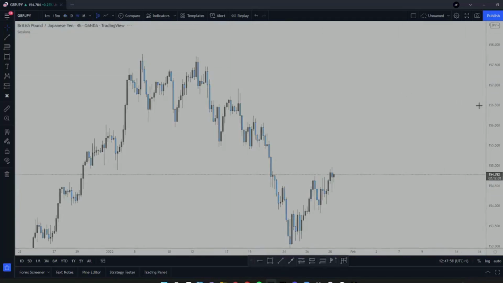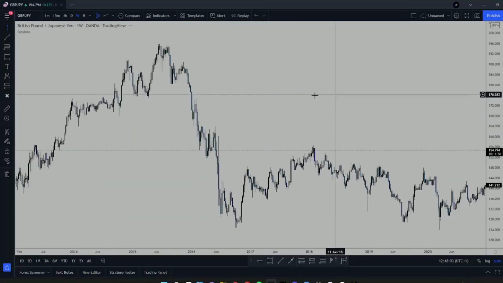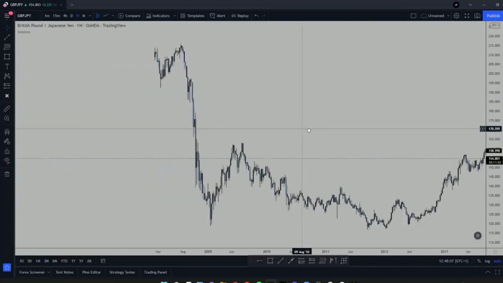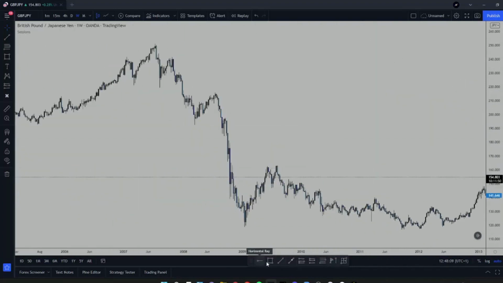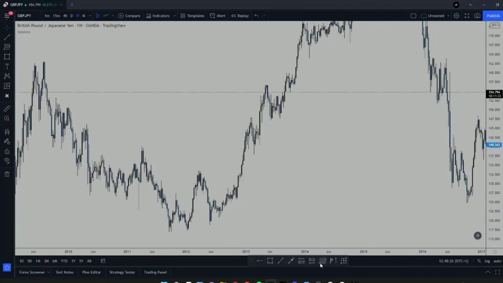Let us take a look, for example, on the weekly time frame at GBPJPY. And let's just look a little bit in history. As you can see, these are swing trades. Long periods of time, very big movements. This is a 2-year movement of over 12,000 pips. These are swing trades. Another one, a beautiful swing trade over here.